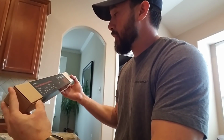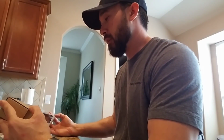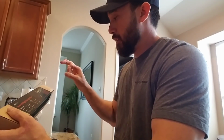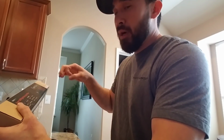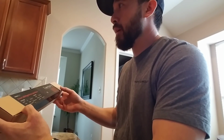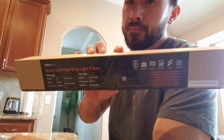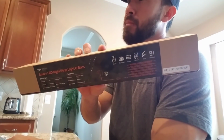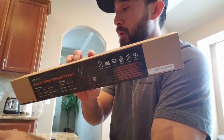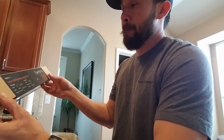I've been looking at these kits at Home Depot and online, and really never ran into anything I kind of like. I really didn't want anything that was like that puck style, and I didn't want a bunch of wires everywhere. But I ran into this kit, and it was pretty affordable, and I like the way it looks. I went ahead and bought it, and we're gonna try it out today.